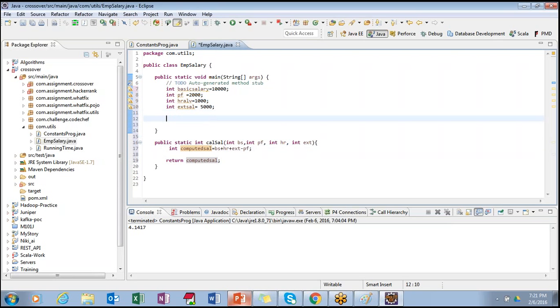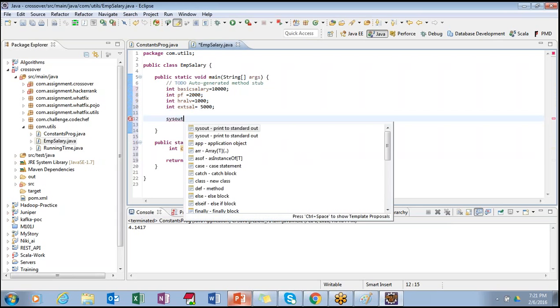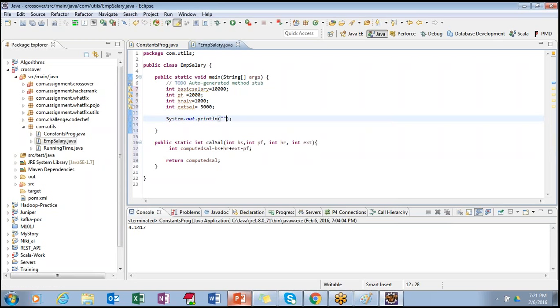And I will say sys out, control space, and write Vishnu salary plus I call this method, control C, and I pass all the parameters for this method like basic, PF, comma HR. The order that we pass for the method should be the same.